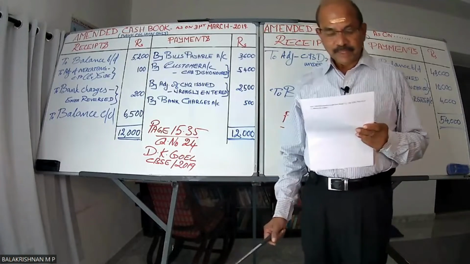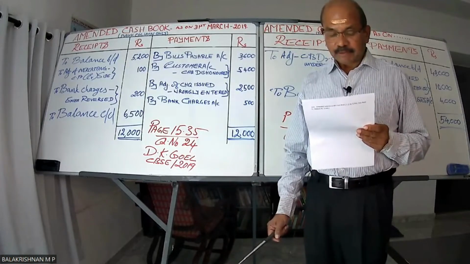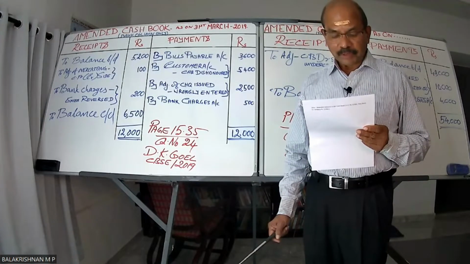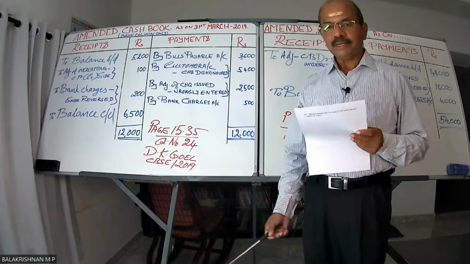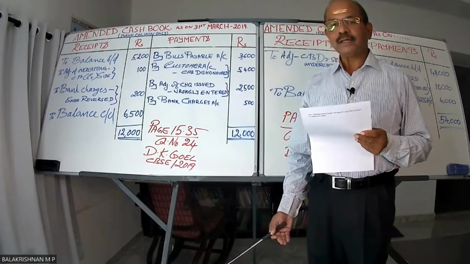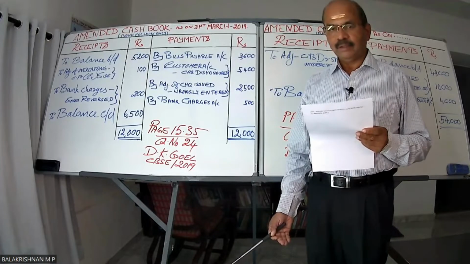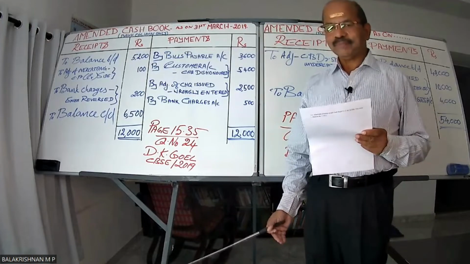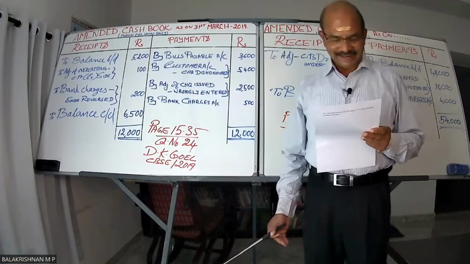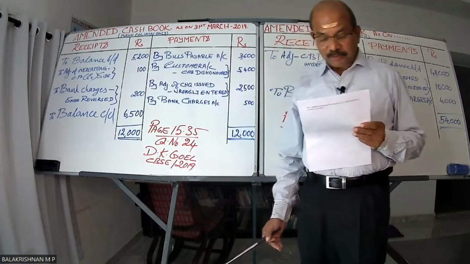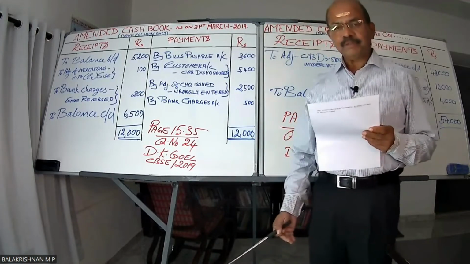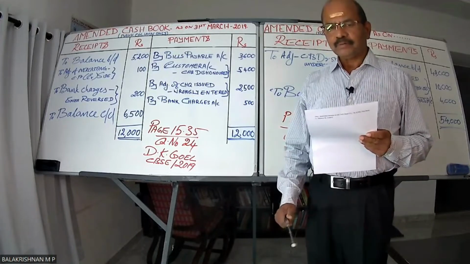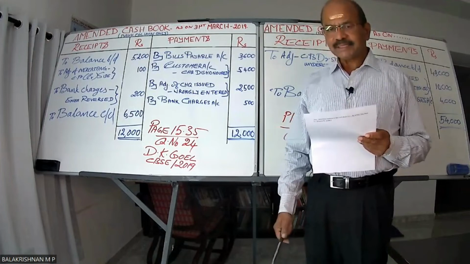Fine. Next one. A check for rupees 7,500 received from a customer, although entered in bank column of the cash book, was omitted to be paid into the bank. I told you there are mainly 3 items. This also directly moves to the bank reconciliation only. Okay. Time will take care of all these things. Time will automatically reconcile all these things. We don't have to amend anything in the cash book. Okay. Right. Checks drawn for rupees 25,000 were not presented for payment. Ditto. Time will take care of within 2 or 3 days. Cash book will be in agreement with the passbook as far as this item is concerned.